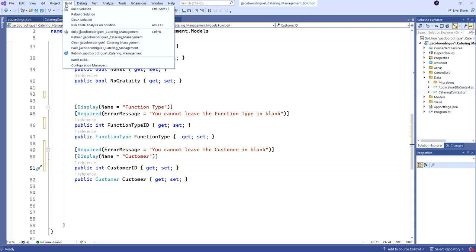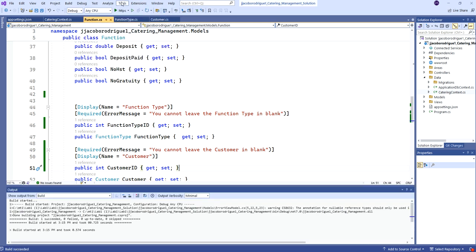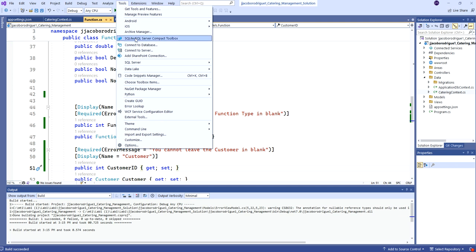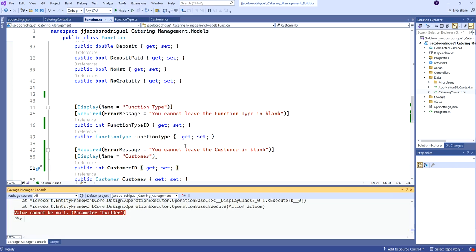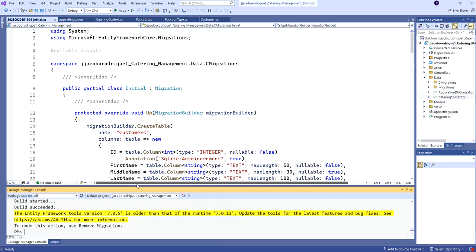And with that change, right now I can go ahead and let's bring up our package manager console. I'll just do a build. Always a good idea, especially if things didn't work last time. All right, so let's bring up our package manager console again. I can rerun the same command using the up arrow. I get the command back again. We'll run it again. Okay, and it worked, and we have our migration.